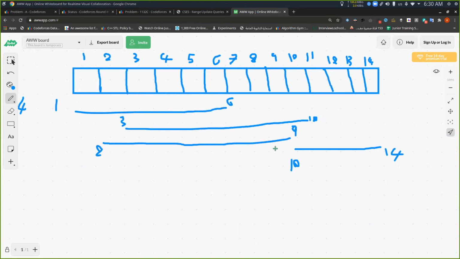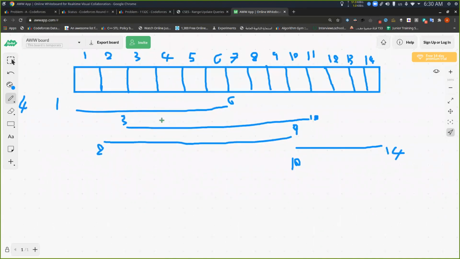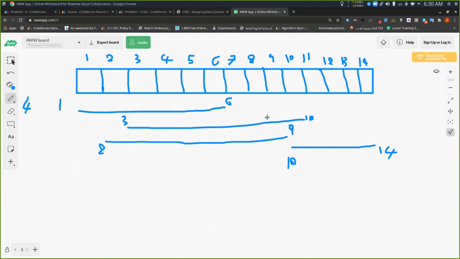And we want to choose only Q minus 2 segments. So actually we want to remove 2 segments, and after removing these two segments, we want to maximize the number of painted cells. Okay. So let's see, for example, here for this example, all the cells will be painted, right? Because all these cells are covered with this segment, and all these cells are covered with this segment. All these cells are covered. But we want to remove two segments to maximize the number of unpainted cells.